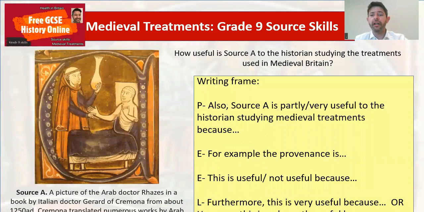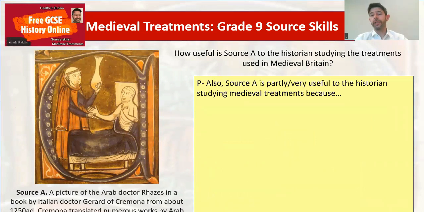So now I'm going to write maybe a slightly shorter paragraph, about the provenance and decide how useful it is. Again, my opening sentence, give a reason. I'm going to say, for example, the provenance is, and say what the provenance is. I'm going to say this is useful or not useful because, and I'll have a furthermore or however, as I did earlier. Okay, so again, you're welcome to pause as we go through. I'm just going to talk you through an answer if you want to just be talked through an answer. Okay, so again, pause it and give your opening argument. How useful do you think this provenance is and why?